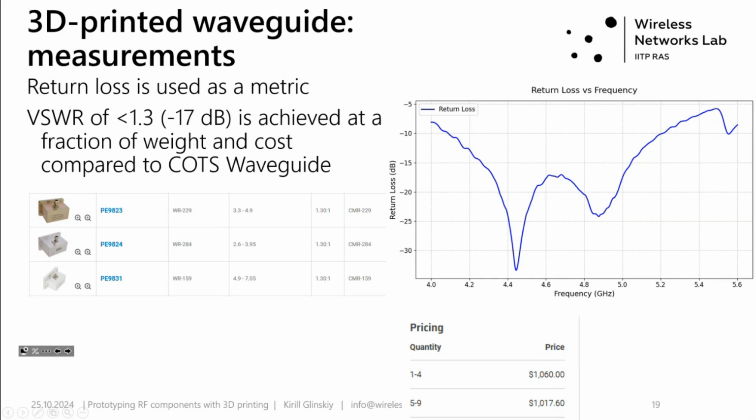Okay, thank you. The next question from Ilya Levitsky. Thank you for your presentation. I have maybe a comment. As far as I understand, these waveguides are used to test some selected number of RIS elements. So if you have some custom shape and some custom sizes, you may not be able to use those that are on the market. Is that right?